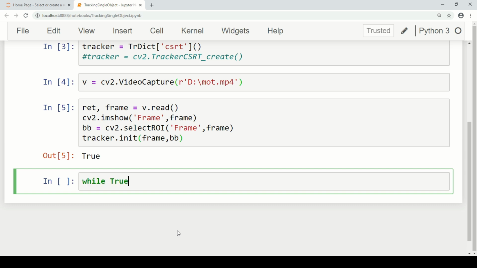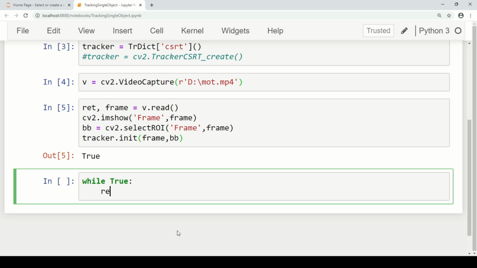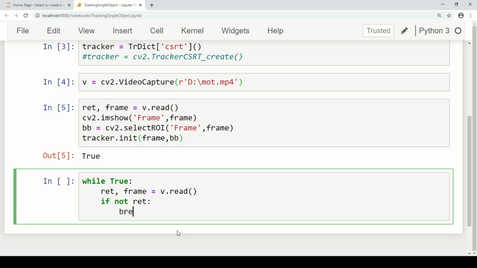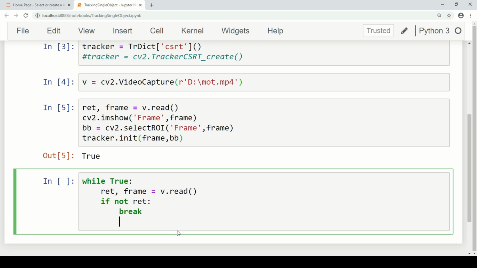While true, because we are reading a lot of frames, return flag and frame, that is v.read. It will read the next frame. If not the return value, if the stream ends, then simply break. Otherwise, just get the success and box by asking the tracker to update.